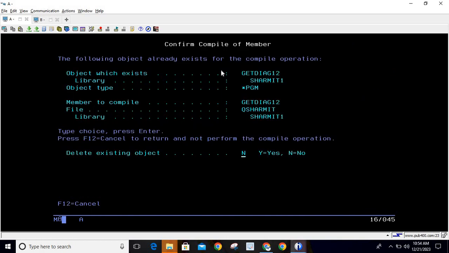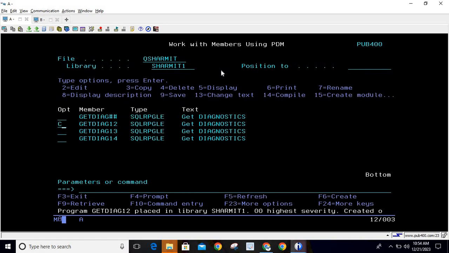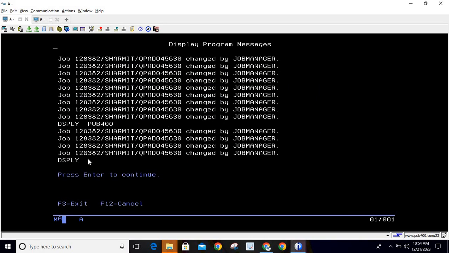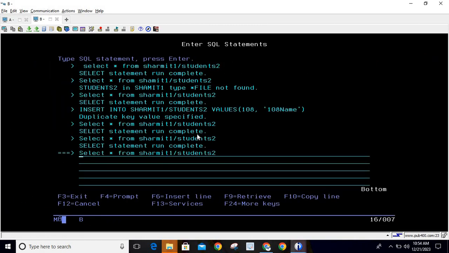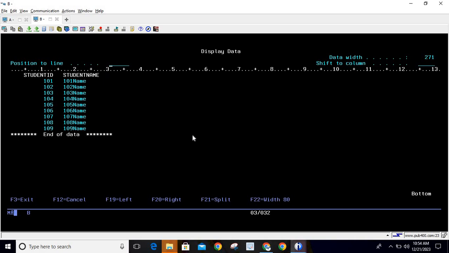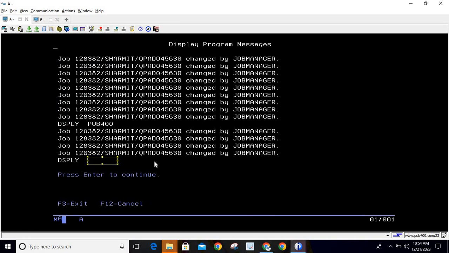So let's see, calling the program, it is returning a blank string. Why? Because this time no error occurred, because we tried to insert 109 and it was not there previously. Now it is inserted, you can check the file, 109 is there. So that's why it is not generating any catalog name.